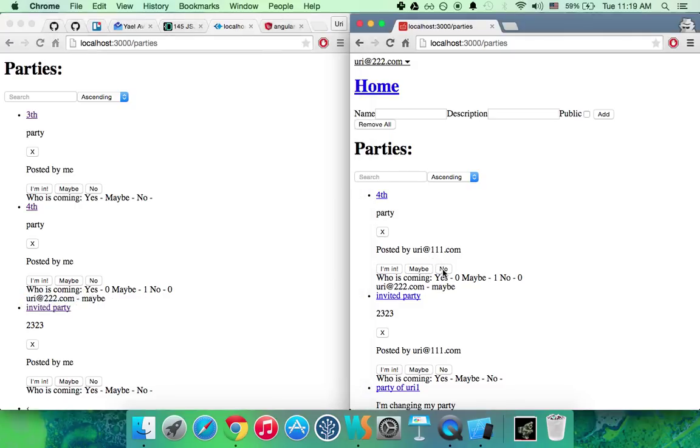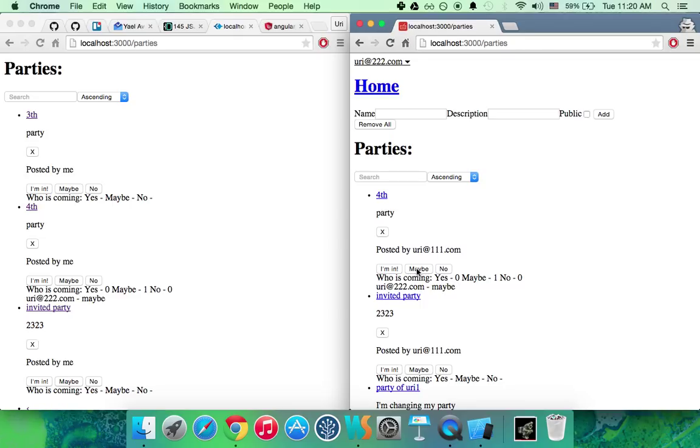And you can also say no, or I'm in. And you can see that it's happening instantly, and then after that going to the server and updating the other client. And it's all real time, so it's pretty impressive.